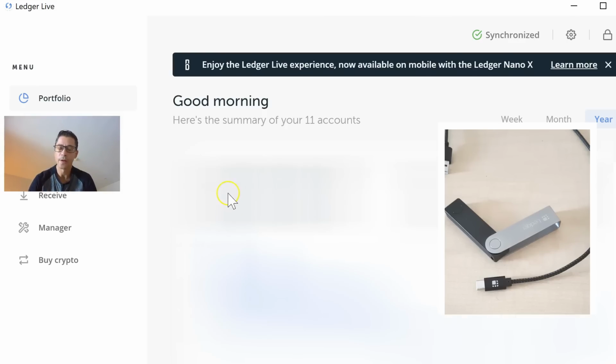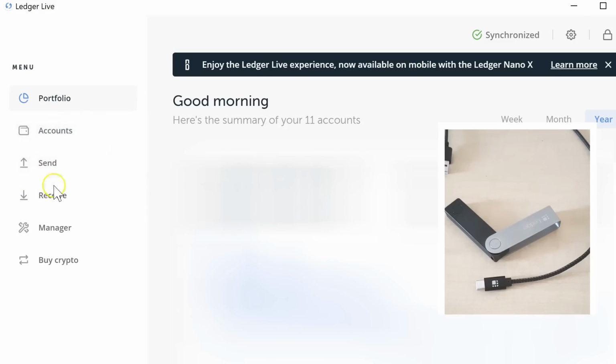Okay, so when I log in, I'm being sent to this portfolio page. This is by default, and let me make my camera invisible. So now what I need to do is go to the account where I just sent that Ethereum.